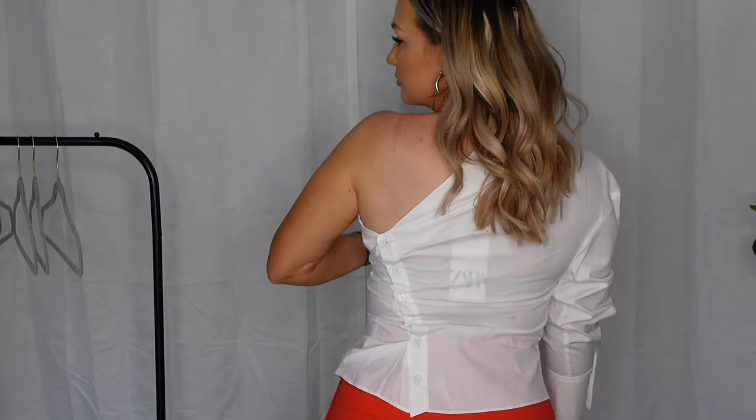This top is so beautiful, effortless, classy, and expensive-looking — definitely something timeless you can re-wear in so many different ways. If you see this top and you like the way it looks, you better snatch it because it sells out like crazy. It sold out online so quickly, and when it restocked it sold out again. In-store I just got lucky — I went in the day they were getting new merchandise and got it before they'd even put it out.